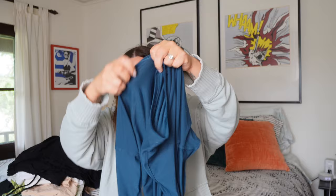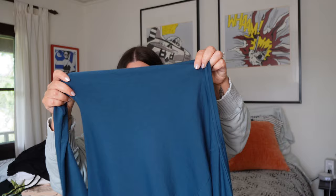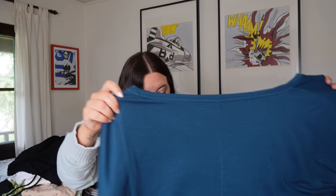Next is a little Athleta long sleeve t-shirt. This is not something I'd necessarily source for a higher dollar amount, but I like the color and it's a size medium. This will probably go $25 to $30. It's in fabulous condition — does not appear to have been worn much, if at all. Definitely a good find, but keep your costs in mind if you see Athleta while you're sourcing.